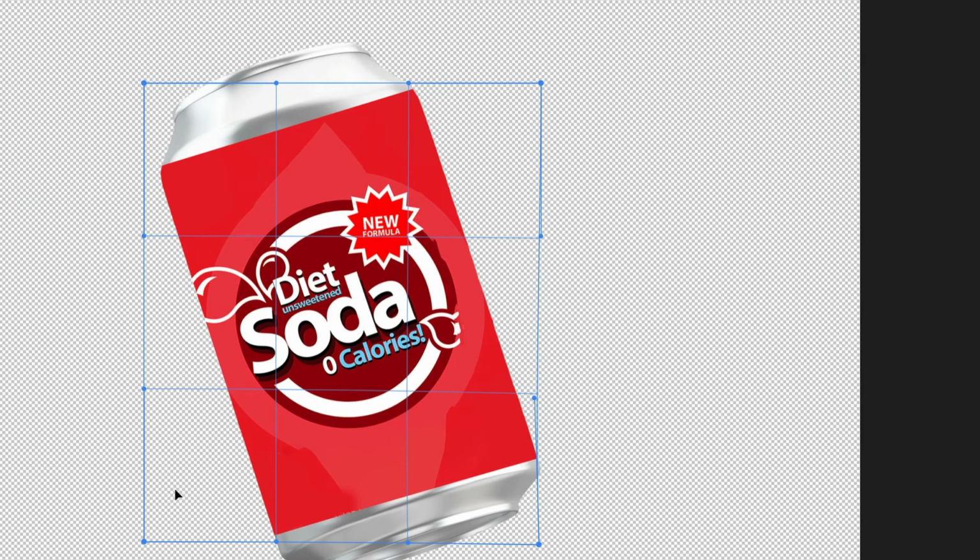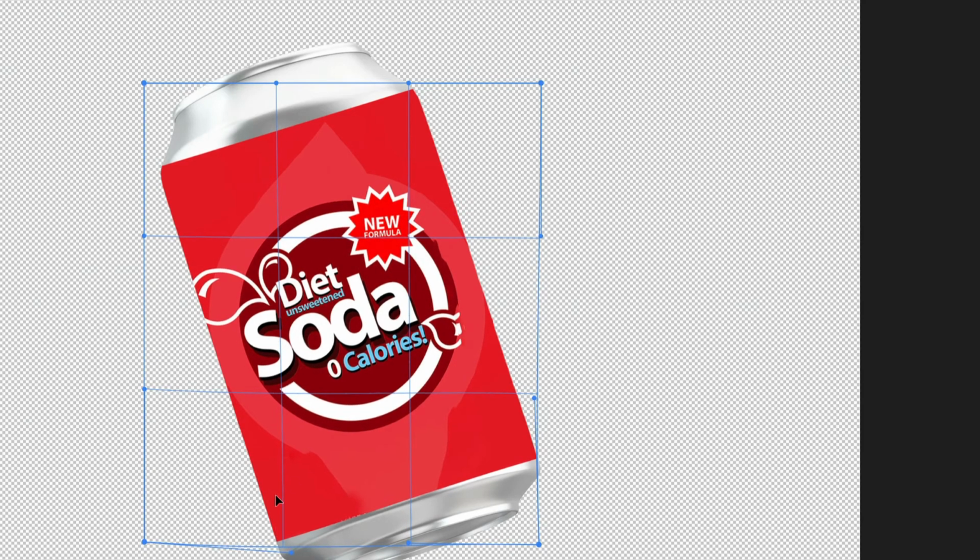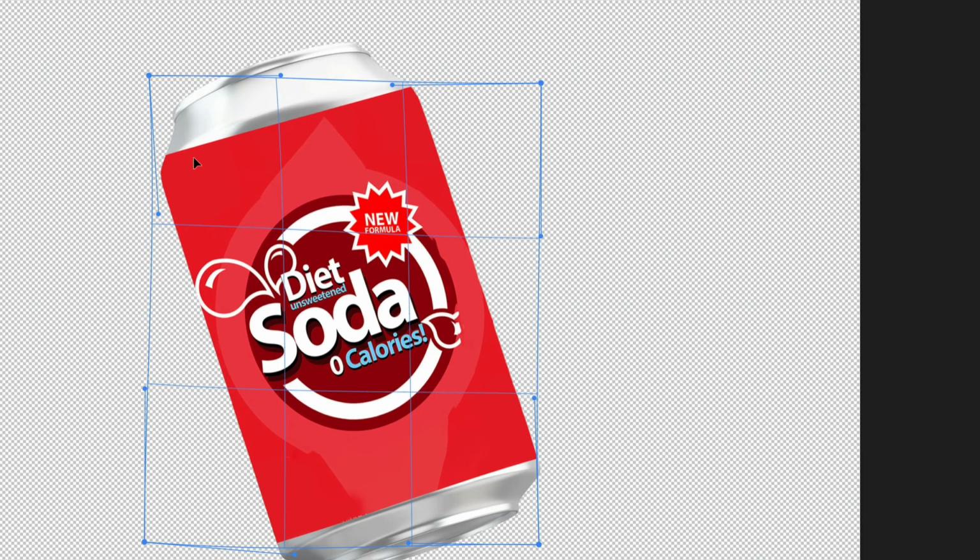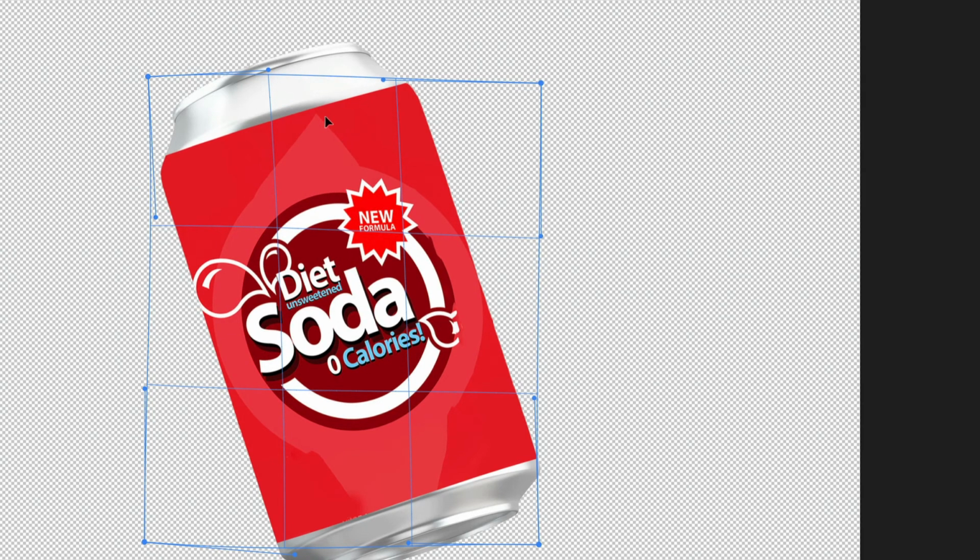You just pull it in, and of course you would do a much better job than me because I'm not taking my time, but you get the idea. So there we go. We've got the label on there, we're fitting it, and we're happy with the placement.